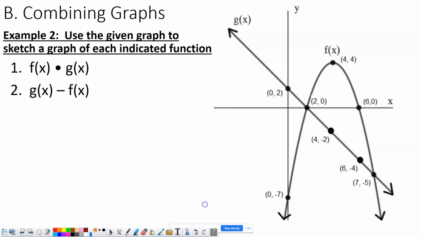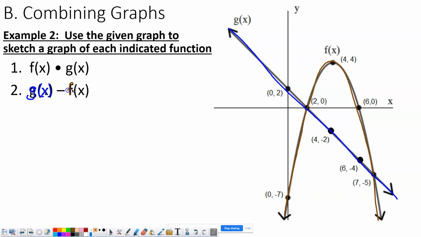I'll pick 2 different colors this time, just in case anybody's colorblind out there. I know that green and red are the weird ones if you're colorblind. So I'll do brown, and I'll do blue. There we go. So let's say that it's blue and brown there. So G is going to be the blue one. F is the brown one.